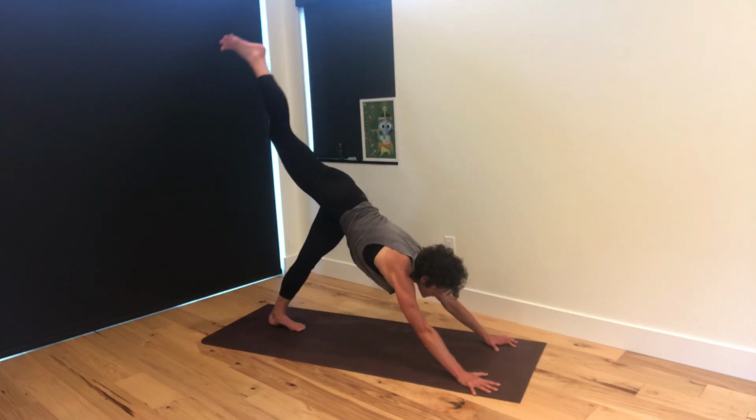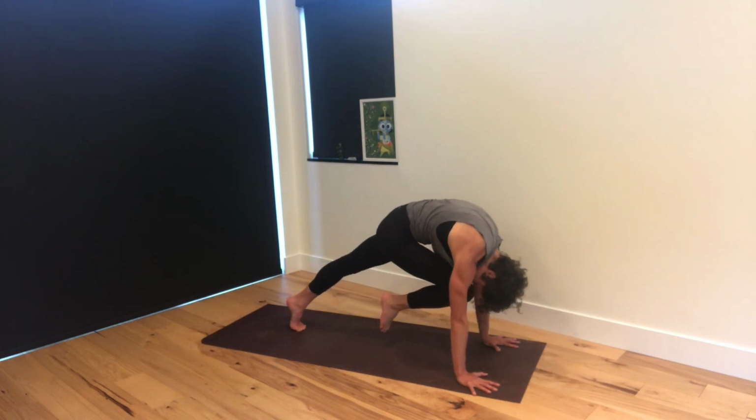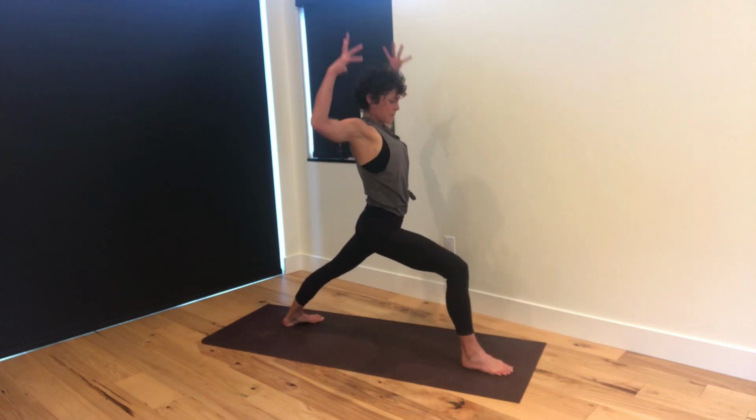Straighten your legs, square your hips. Right knee into your nose. Same leg, right knee into your nose. Squeeze it in, breathe. Step forward. Turn your back foot down, warrior one.